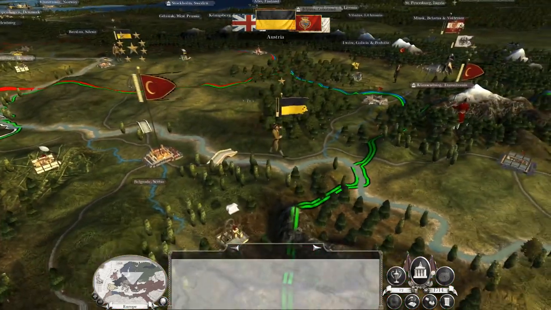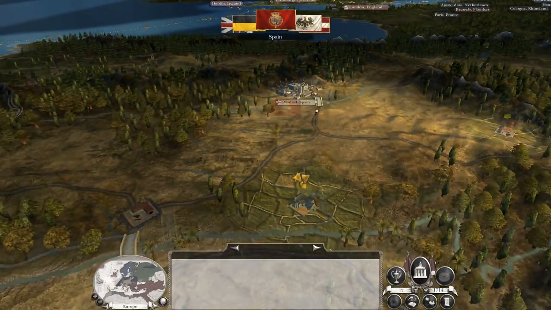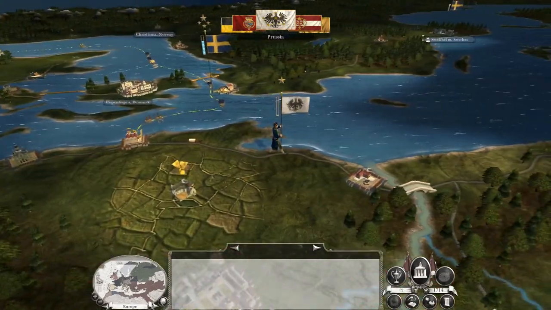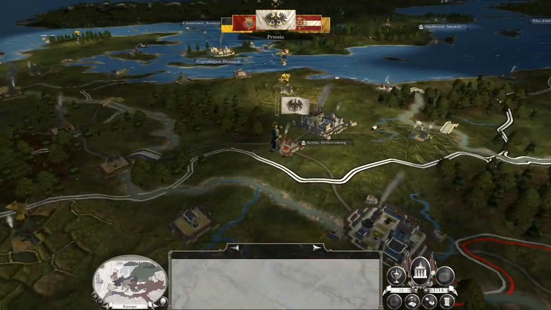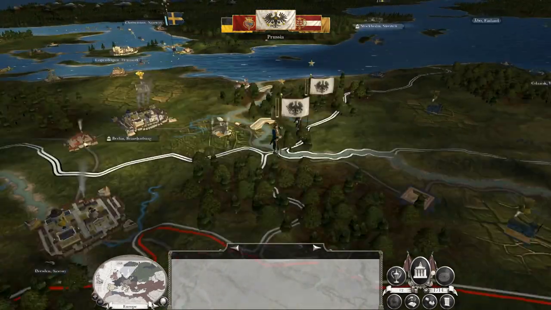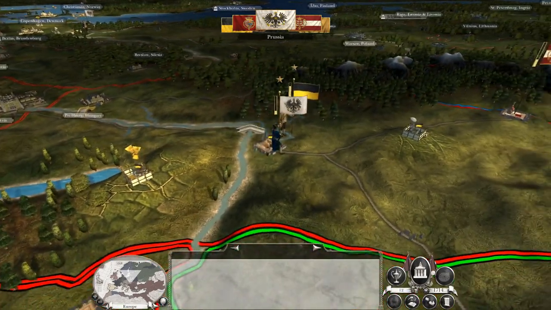Here come the Austrians again. Look at that. Of all the ways they could have gone, or maybe should have gone, they decided to run around and get into a position to raid against my troops. How frustrating. The Prussians have Paris.